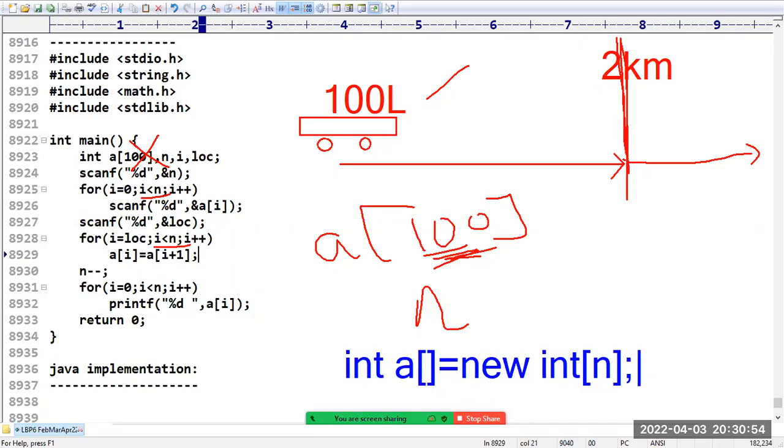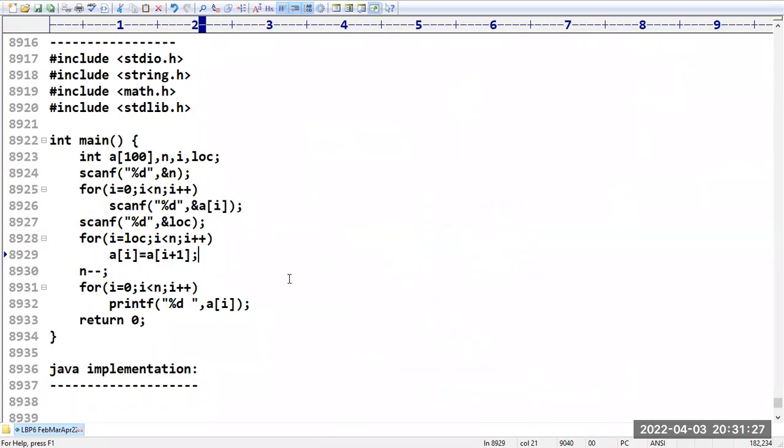If the array size is fixed at 10 elements and I want to add an 11th element, is it possible? No. I want to delete an element, is it possible? No. But in C language, of course it is not possible technically, but we are doing it. Why? Because we are declaring an array with 100 elements, but we are not storing 100 elements. That means some flexibility is there for the user. The entire thing I am organizing only with the help of n. n is our hero in our movie. Clear, Lokesh? At the remaining positions, garbage values will be there. Garbage values, not zeros, because it is C language.